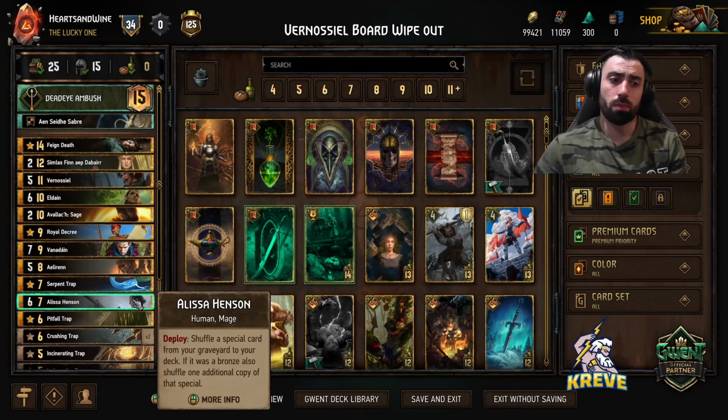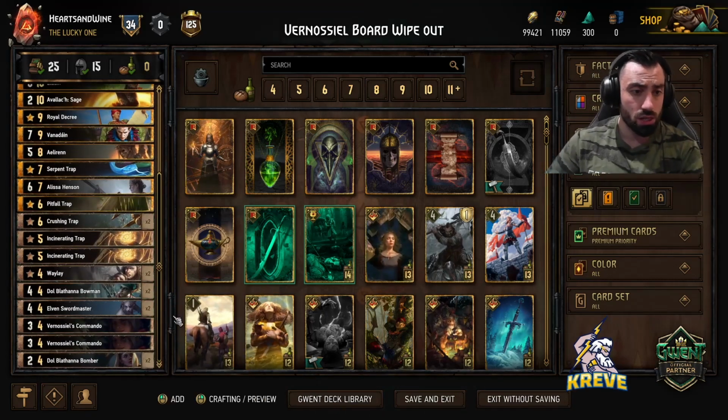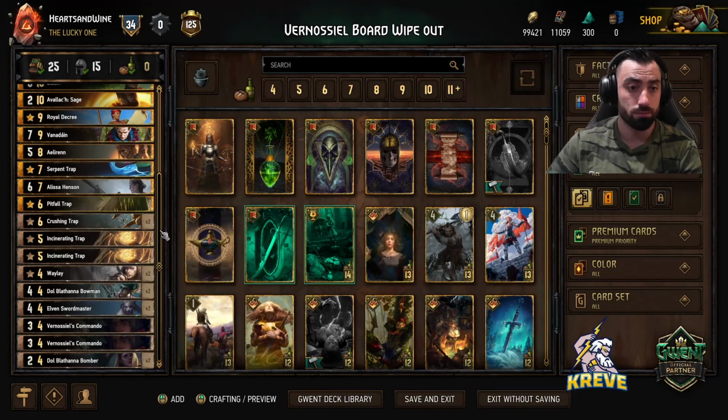So you might not want to play Alyssa right away, round 1, because as I said, it's kind of counterproductive to the passive points of the commando. Just keep that in mind.